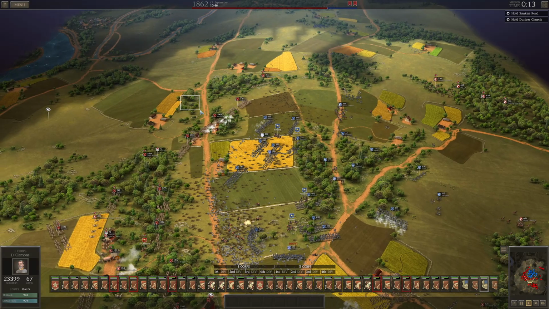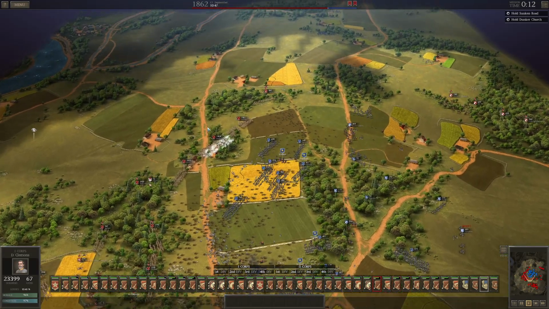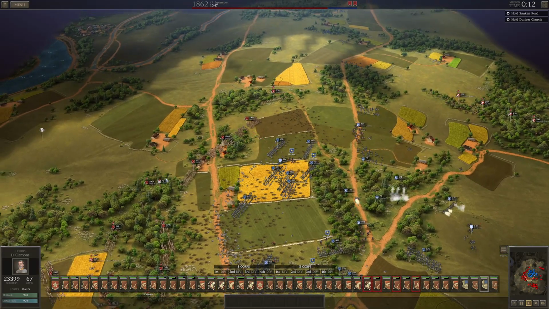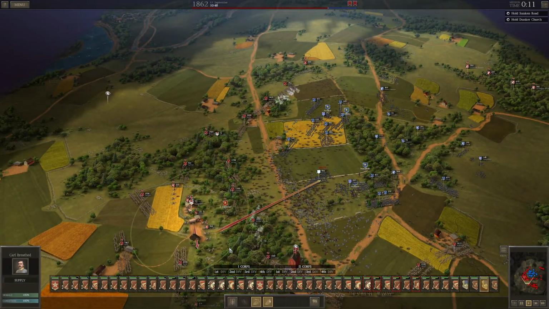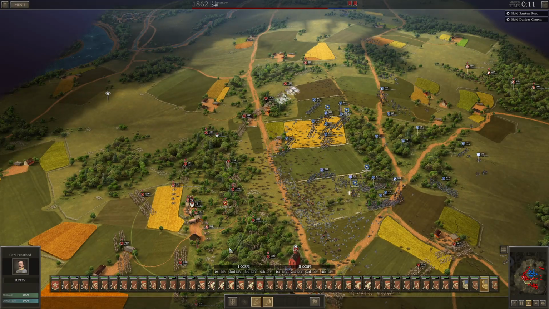But D.H. Hill does end up stemming the Federal attack. He's able to halt them, and they won't push him back any further.